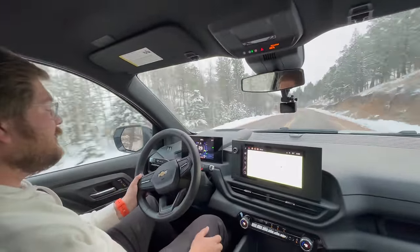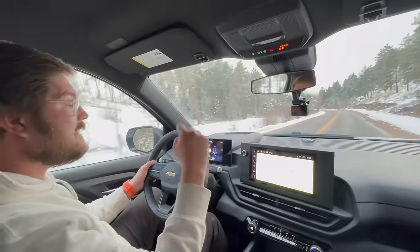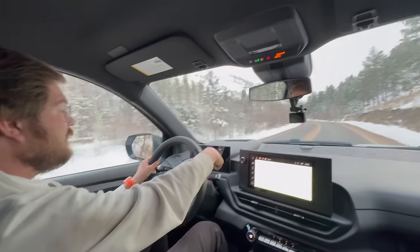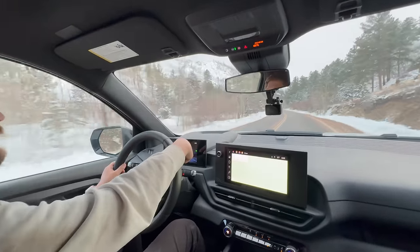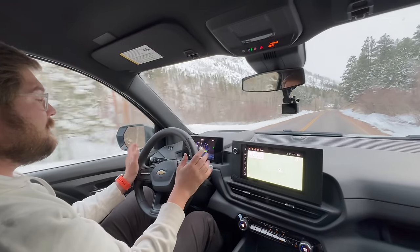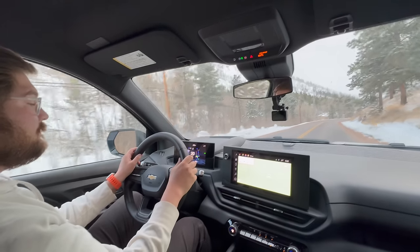I'm going to use regen to hold this truck back. Now, if you remember, in the Cybertruck, we got regen dots, and it basically crapped out on regen, but I still have more and more. I can tell that because the more I lift off, the more it's giving me regen. So we're going to try and hold it at 30 miles an hour on the downhill, or I would say, under 35 is reasonable.